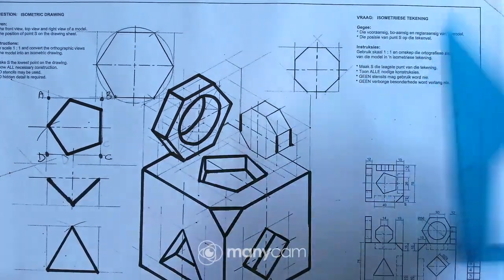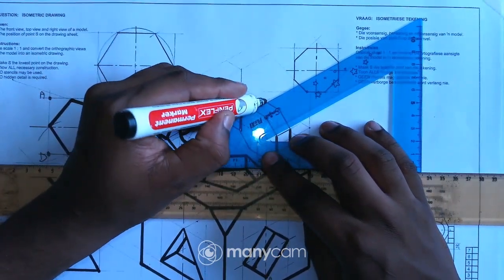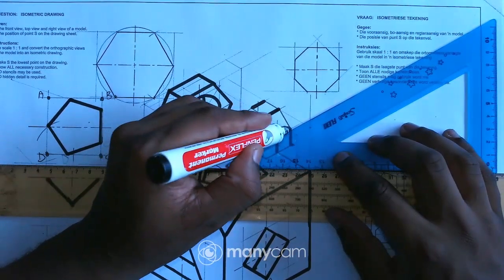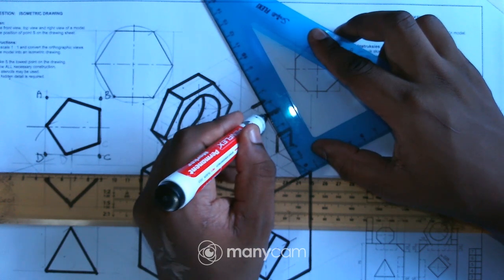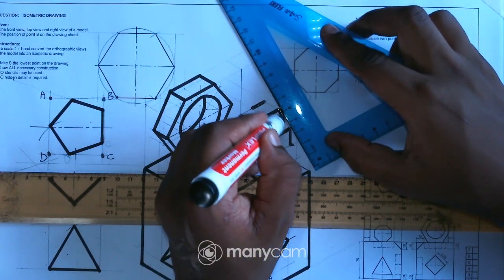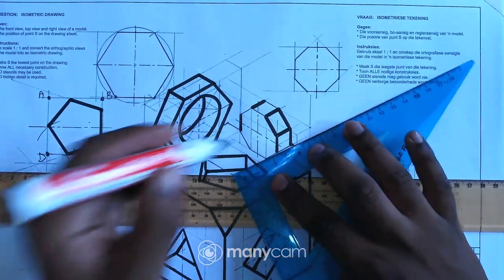Okay, so remember, I'm using this marker just for you guys to see the lines, the outlines, because you're not allowed as a learner to use a marker or any kind of a pen or whatever. You only draw using pencil.